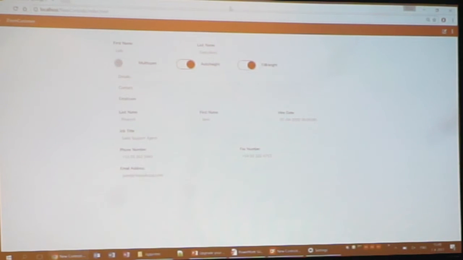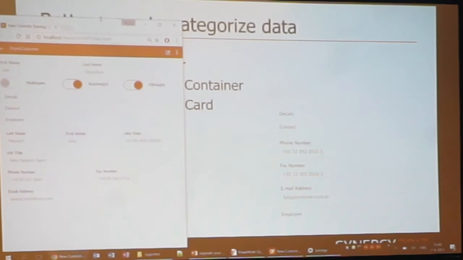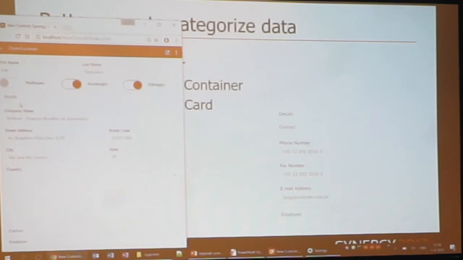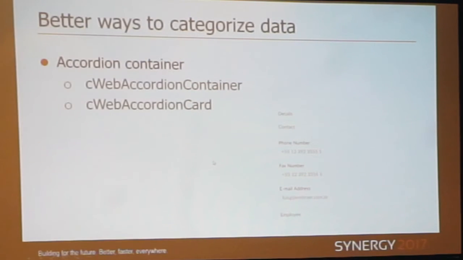So if I make my browser window smaller, we see that it adjusts accordingly. So it fills the height that is available underneath there. So these three checkboxes are basically mapping to properties on the control. So there's PB multi-open, PB fill height, PB auto height available on the control. So that's the card container.